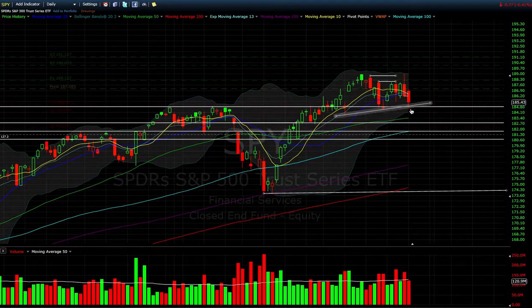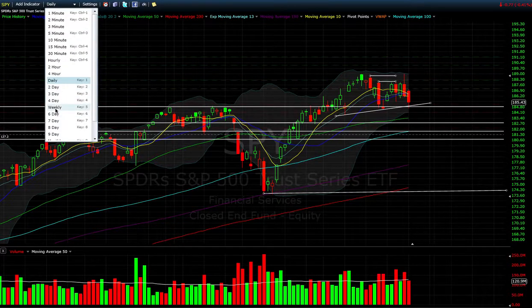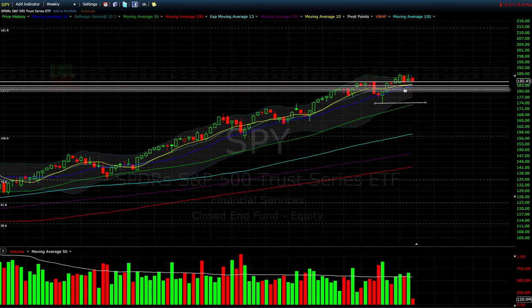This is support actually. So if you wanted to play it and keep this as your stop, if you close back below these pivots, then you could stop out. But right now, it's still holding above this trend line over here. And look at the weekly chart; it's still uptrending. Nothing really to go crazy yet.